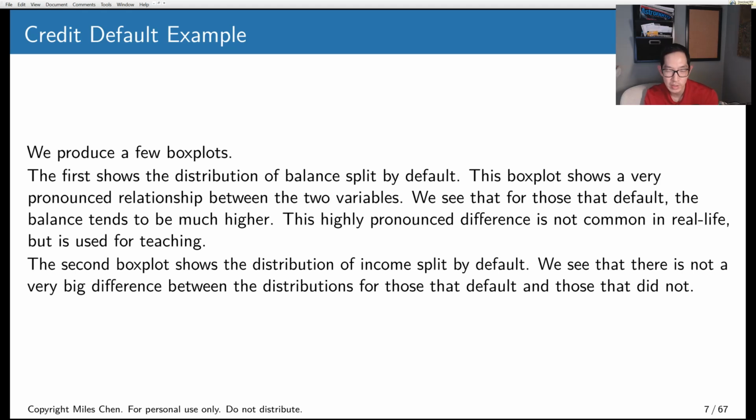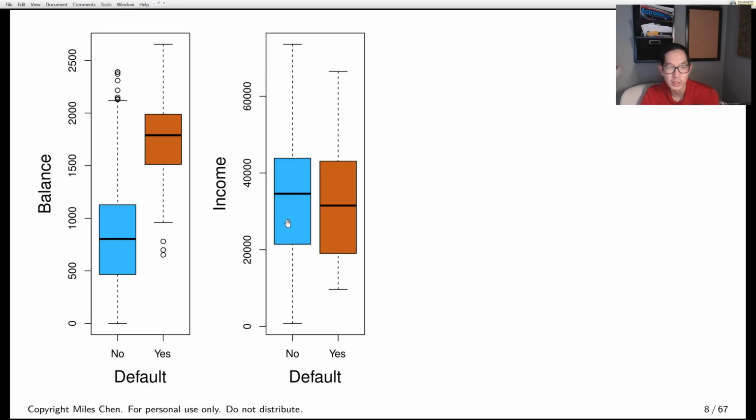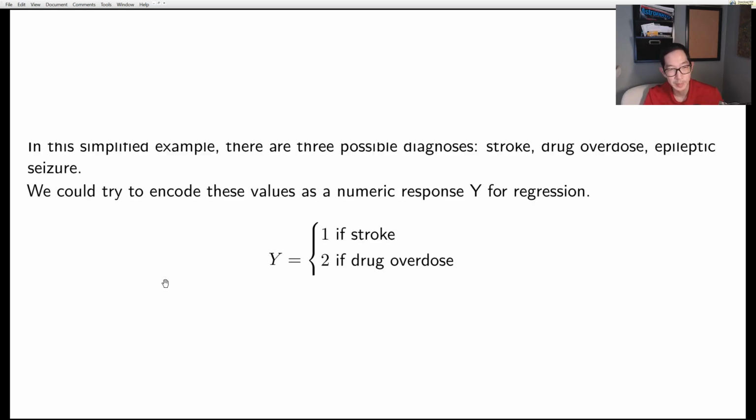And when we look at this, there's not as much of a difference, right? Those that defaulted, those that didn't default. The median income for those that defaulted is a little bit lower. The median income for those that did not default is a little bit higher. But overall, their Q3 locations are similar. Their Q1 locations are a little bit different, but not dramatically so. Their min and max, there's just less range on the group that did default. But overall, these two box plots don't exhibit as much of a difference as these two box plots when we looked at the balance here.